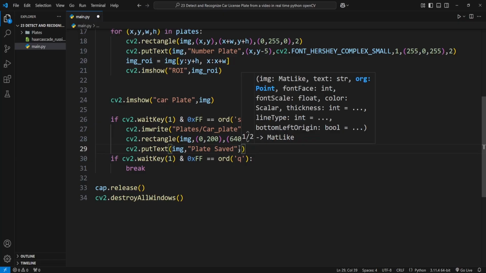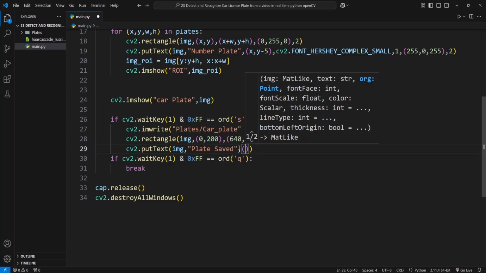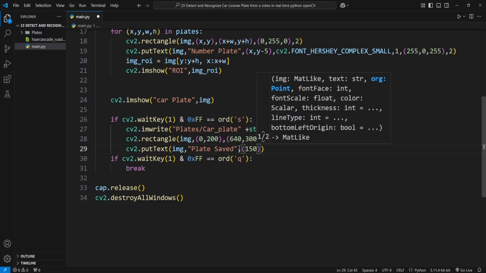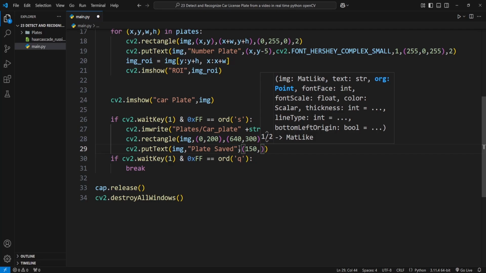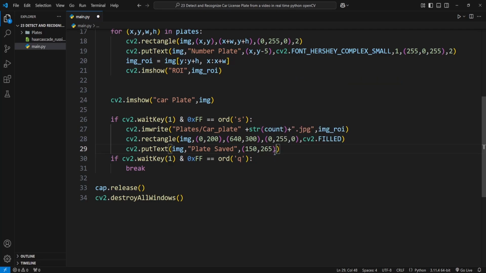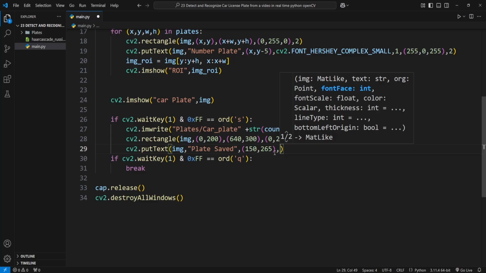Then we need to define the position of this text, from where I want to start our text. For the x-axis, I'm going to pass 150, and for the y-axis, I'm going to pass 265. Next, we need to define the font style, and I'm going to use the same font.